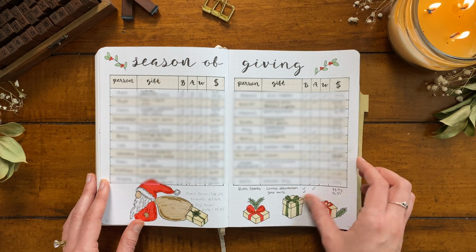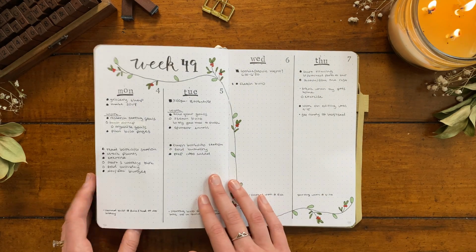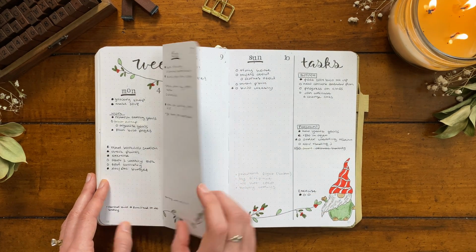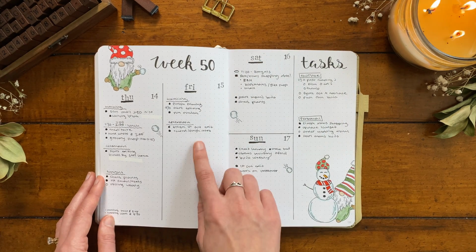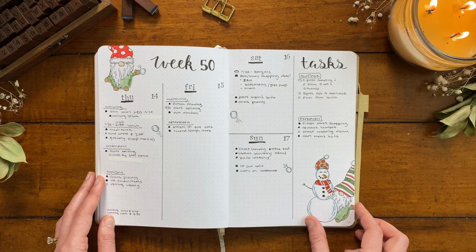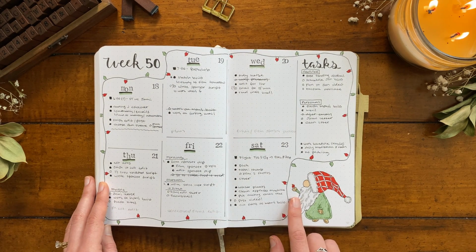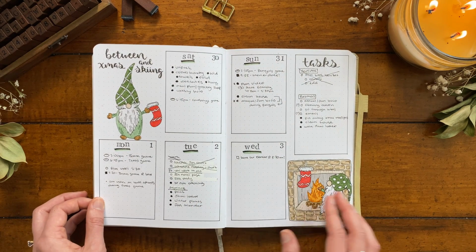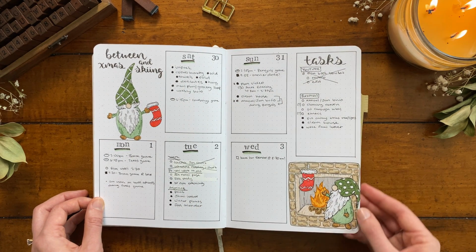And something else really fun about this month was I asked you all in my setup video for some gnome drawing ideas to create in the weeklies, and you guys came up with some awesome ideas. So this week I had gnomes in a snowball fight, we have a gnome putting up Christmas lights, and some gnomes hanging up stockings. So thank you guys for all those fun ideas.